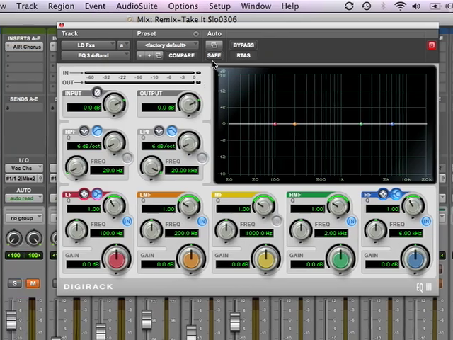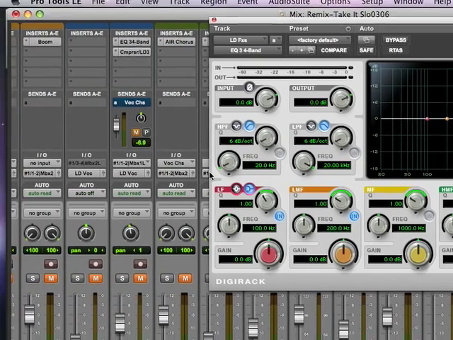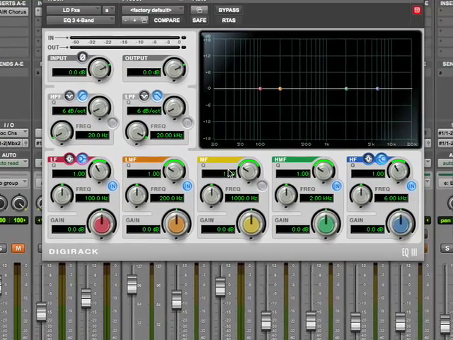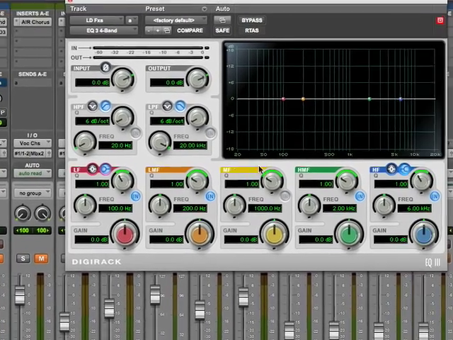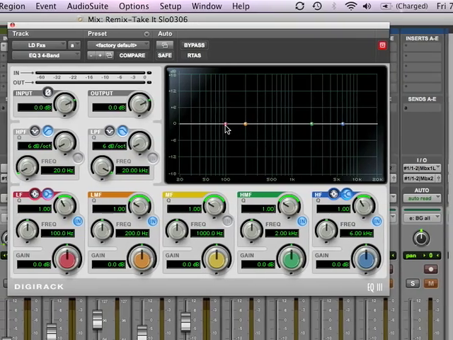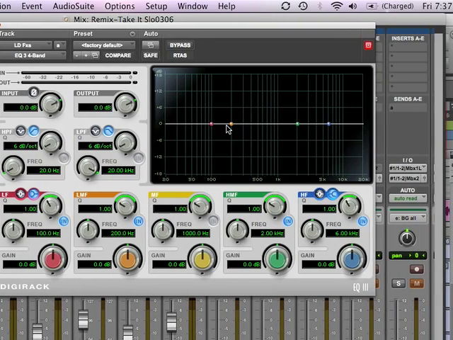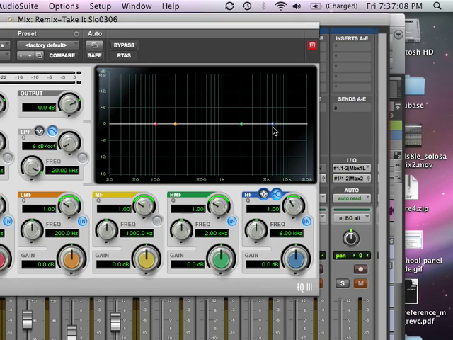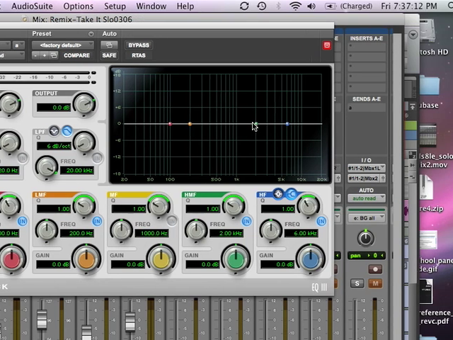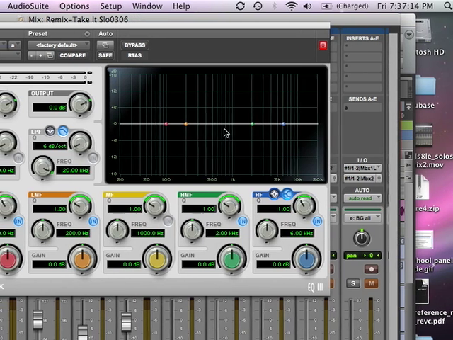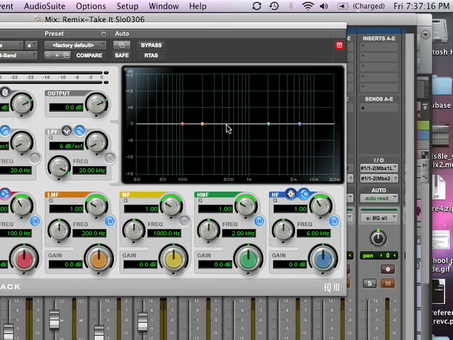Now, you'll see it's a 4-band EQ. It's got a low pass, a low mid filter, a mid filter, a high mid filter, and a high filter. You know, we're separating the 4 bands here. As you can see, we have these 4 little balls right here, and this one is purple, this is like a brown, this is a green, and this is a blue, and the yellow's right here in the middle. This is the other area right here.